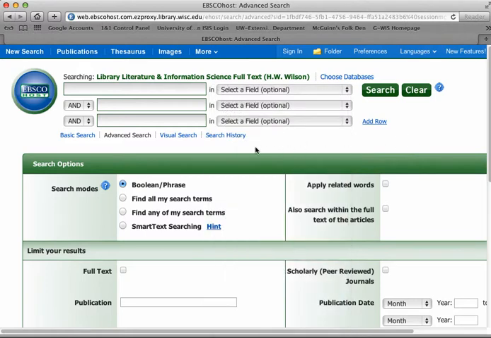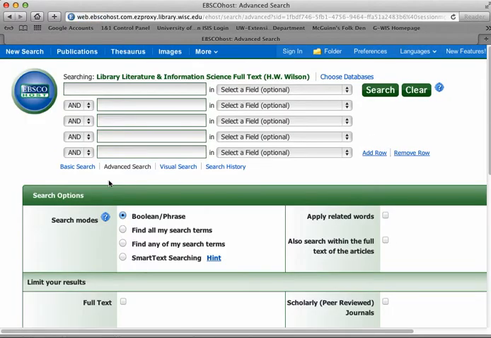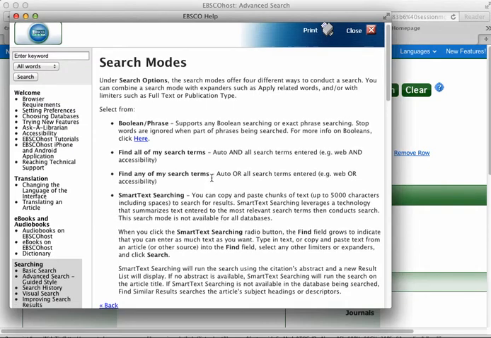The other thing you can do is change the operators, so you can use and, or, not to combine whatever you type into these boxes. You can add rows, so you can have many more search criteria. You can just keep adding rows. The other thing that's kind of nice about this advanced search interface is it has these question marks for contextual help. So if you don't know what the difference between these different types of searching is, you can click this question mark and it'll tell you what they all are.